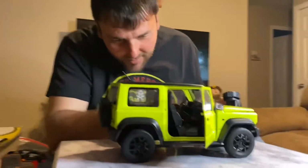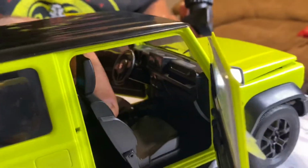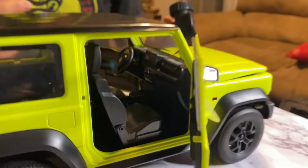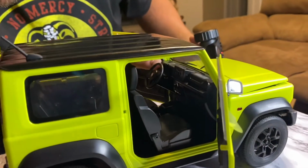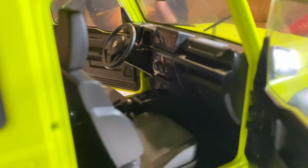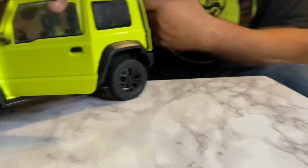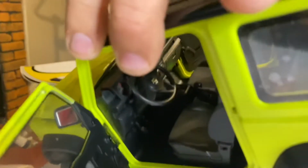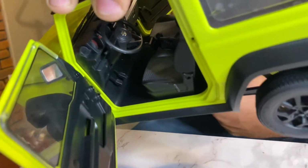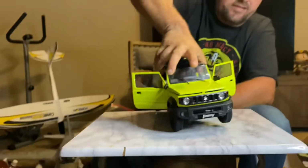So there are pedals. There is a gear shifter. There is a center console. Let me pop that in. There is a stick shift. There's an emergency brake. There is gas. Not gas, but actual stickers of the speed and gas gauges. All the gauges are actually on the dash. They're really hard to see in this light, I apologize. But look at that. It's got all the buttons and wires, and it's got a touch screen, and it's got all the goodies.